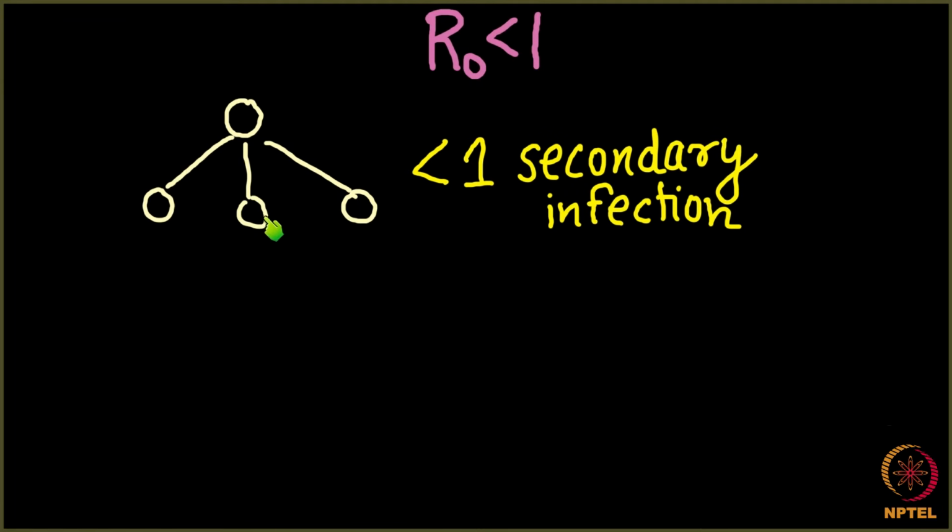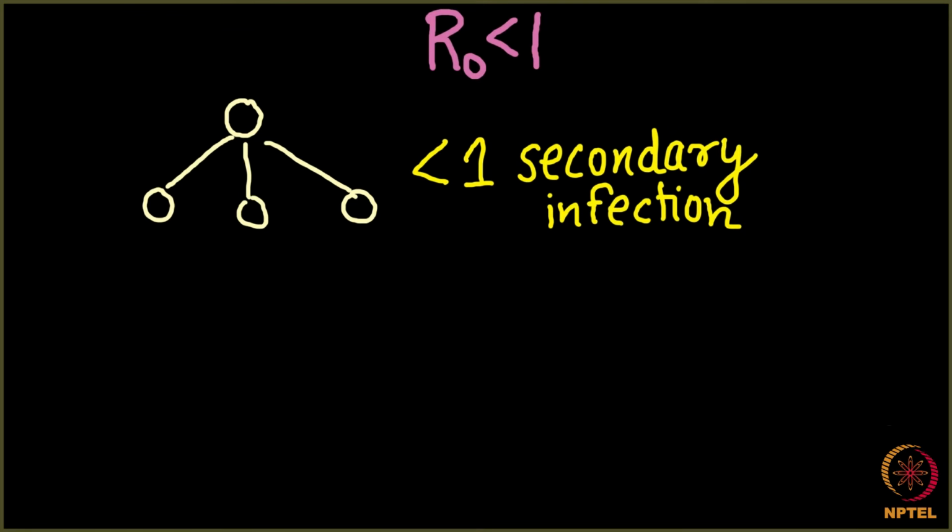And let's say, by hook or crook, the disease somehow survives here. But then in the next iteration, it has a very high probability of dying out. First of all, it dies away here only. Even if here it somehow survives, is able to infect one node, in the next iteration it will not be able to infect even one node.